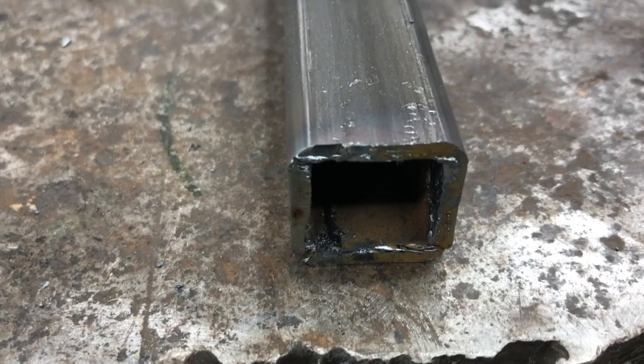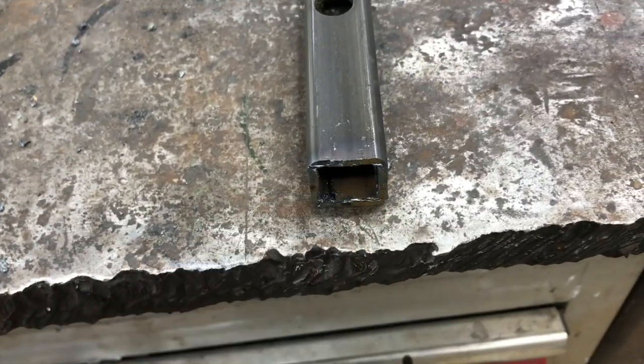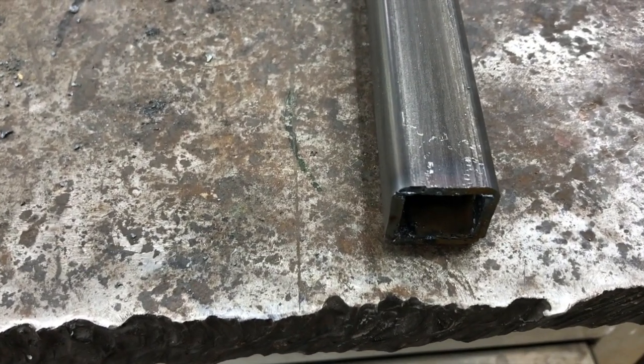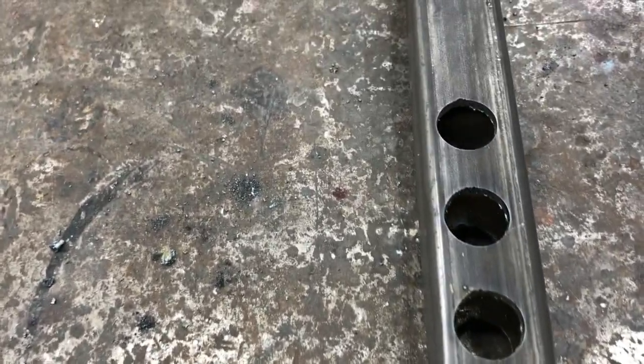It seems like, you know, this being so small that on the ends, as it's cutting, it's blowing back to the other side. And when it gets to the other side, it's already heated up and there's slag and sludge already up against it. Seems like there's some of that going on.